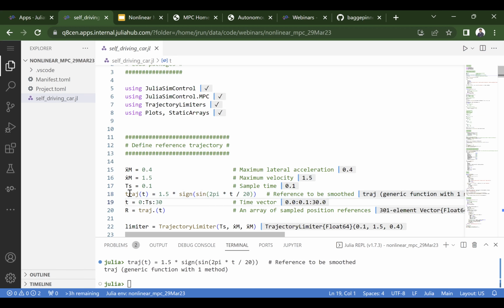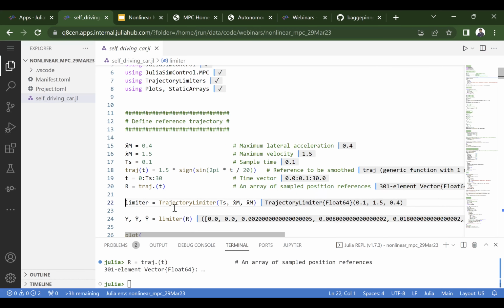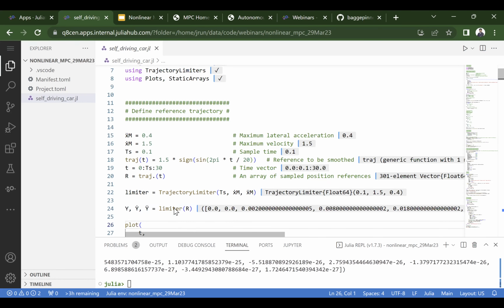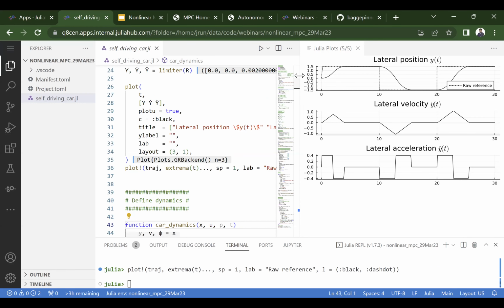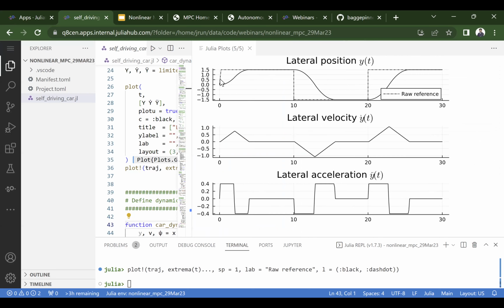So you take this particular trajectory, we have a 30-second time window, and we then use this trajectory limiter technique to find a smooth version of this trajectory. So let me plot it out and show you what that means. You should be able to see this plot now. You see here that the original trajectory that we gave trajectory limiters.jl is this dashed line over here.